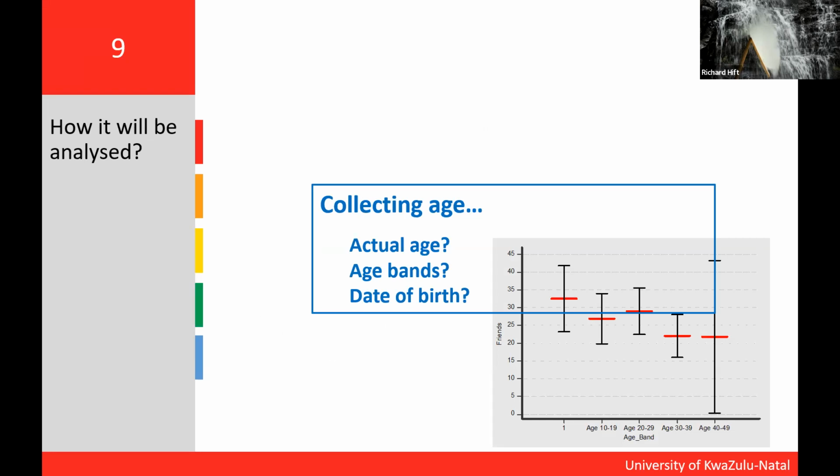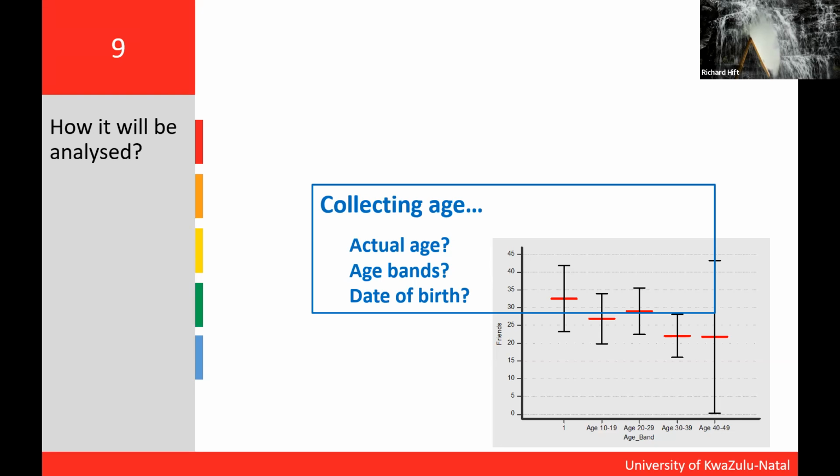Just remember one thing with date of birth. A date of birth is useless if you don't also have a date to compare it with, like date of interview, date of operation, date of death. If you've only got a date of birth, and you've now collected lots of records over a period of months or years, then you can't actually work out what age your patient was when they were admitted. If you've written their date of admission as well, then you can subtract the one from the other and find the age. So cuts both ways.